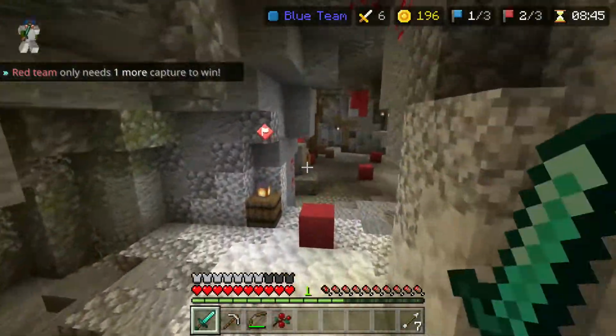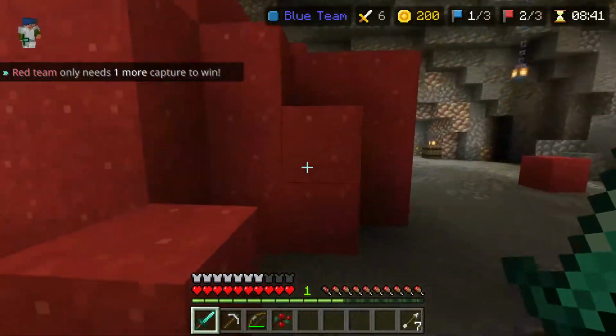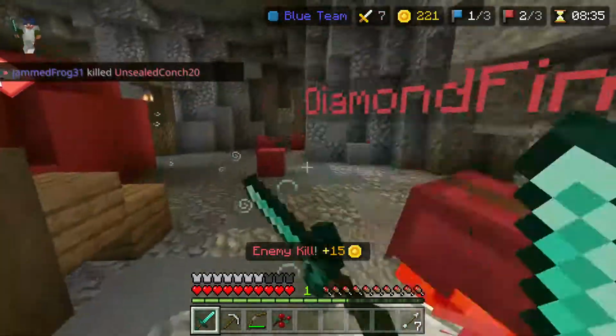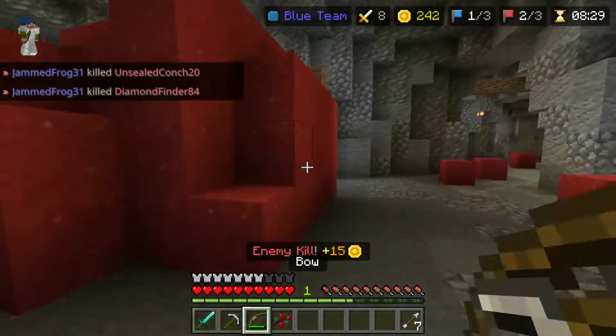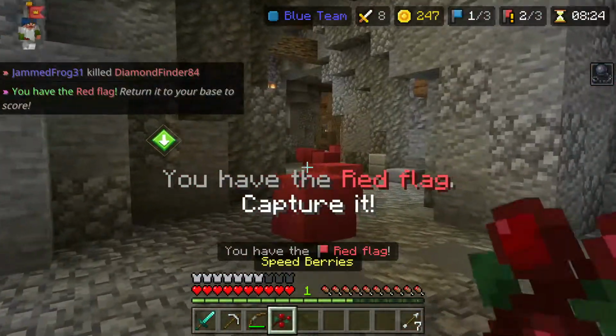They're both over here. So if I can sneak by them, I should be able to get the flag. Here we go. Let's get this person. There we go. One more hit. There we go. We got them. And we can get this person. Oh, they have the speed. Oh, that's going to be real difficult. Okay, we were able to take them out. I don't have a shovel, so we're just going to have to go like this.